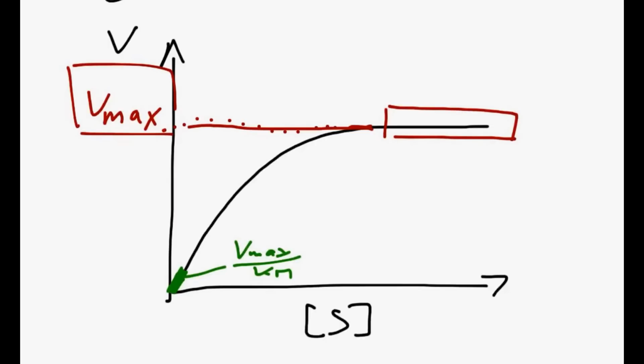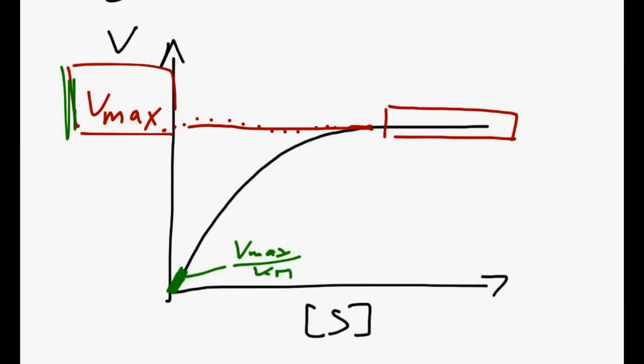So, what else do we have to find? What's missing? What's the third one? Km. How on earth are we going to find Km? What did we say about Km? What do we know about Km? We said Km is actually the substrate concentration that gives us half of Vmax. So all I need to do is say, okay, let's take half of Vmax.